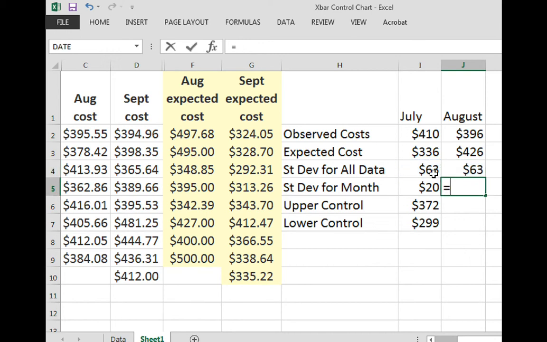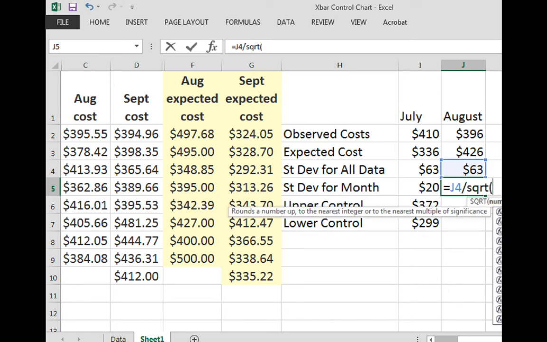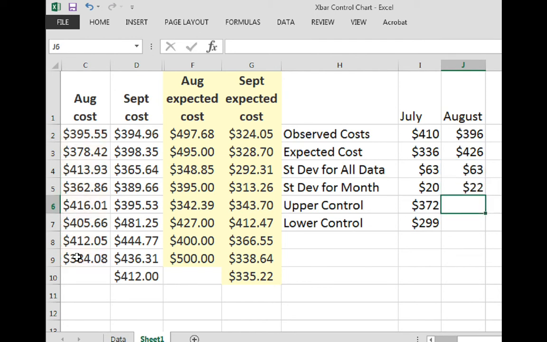The standard deviation for the month of August is the standard deviation for all differences divided by the square root of the count of observations in the month of August. And the upper control limit is the expected value, plus now we have 9 data points and we have to estimate the t-value. I'm going to take my estimate for the t-value as 1.9, although you can get a more precise estimate from looking up the table on the internet. And this is multiplied by the standard deviation for this time period.